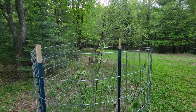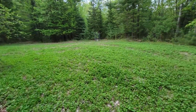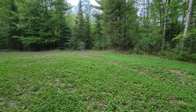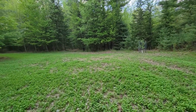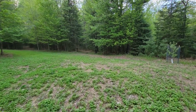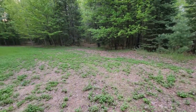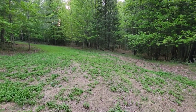Here's the apple tree here. This is all in this plot. Last year, December 7th, I had a buck running up along this edge. He came in, and I decided to go ahead and take that buck. This year, we're hoping to get a bigger one than that one. I'll try to hold out as best I can. I'm not a Boone and Crockett hunter, but I would like to try to be a little more selective. But it's hard not to take one when it's on your own property. But I'll try to be a little more patient this year. But a decent buck. Took him right up over here. He came out here in the middle and was eating this clover in November.